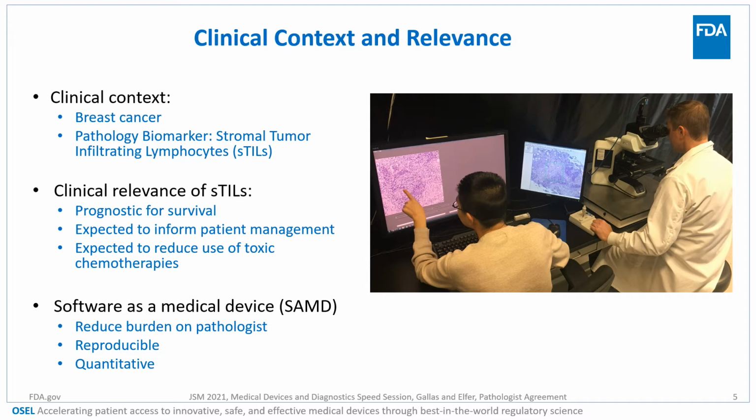The microscope has recently gone digital, opening the door for artificial intelligence to evaluate the biomarker. At the FDA, we refer to such an algorithm as a software as a medical device, or SAMD for short. An algorithm can reduce the burden on the pathologist and allow the evaluation process to be more reproducible and more quantitative.